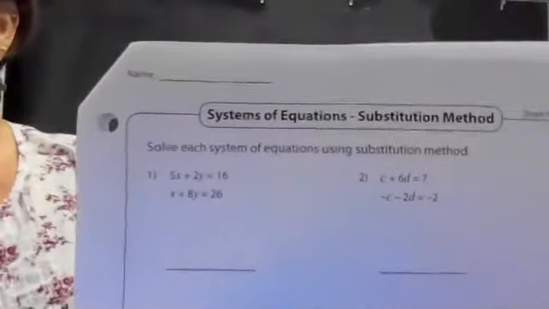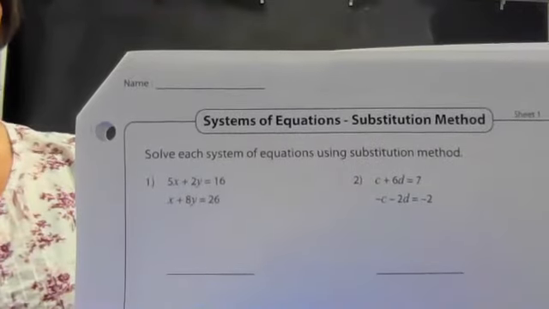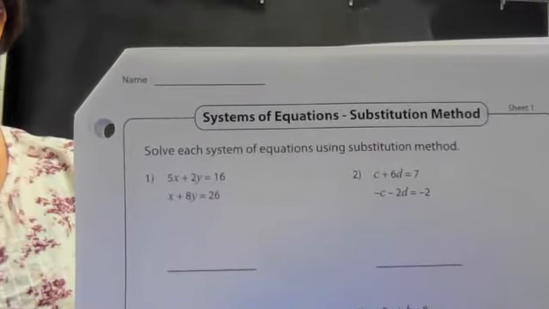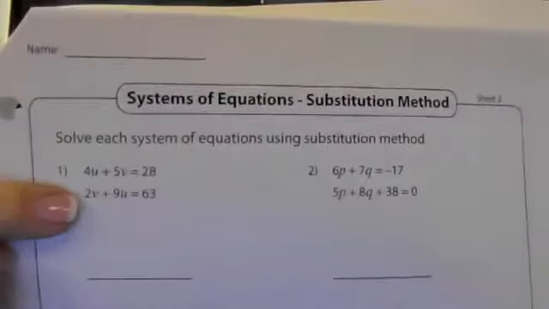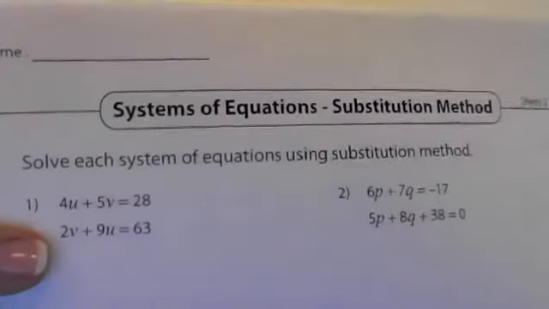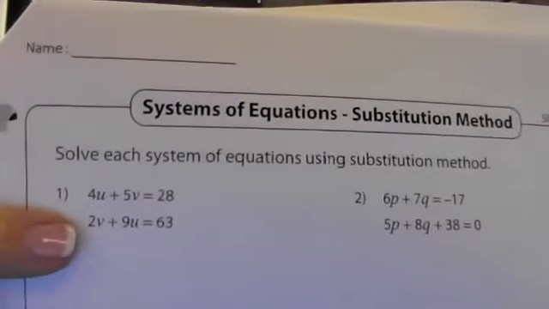Okay. Now we are in the systems of equations substitution method. There are 3 pages of this, page 4, 5, and 6. We have done 2 examples off of page 4. I'm going to page 5 now. The best place to start is number 1. This is the problem we're going to do now. It says solve each system of equations using the substitution method.